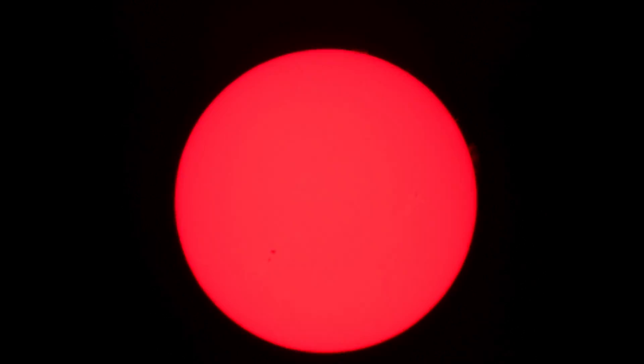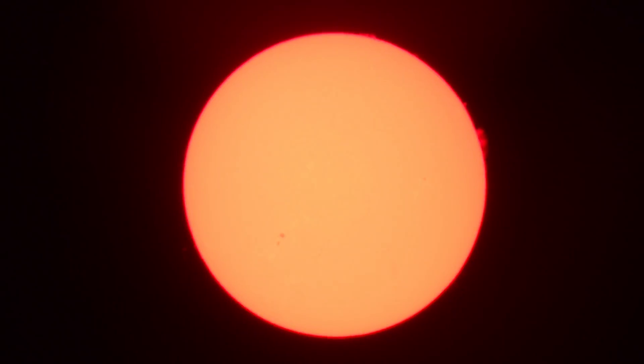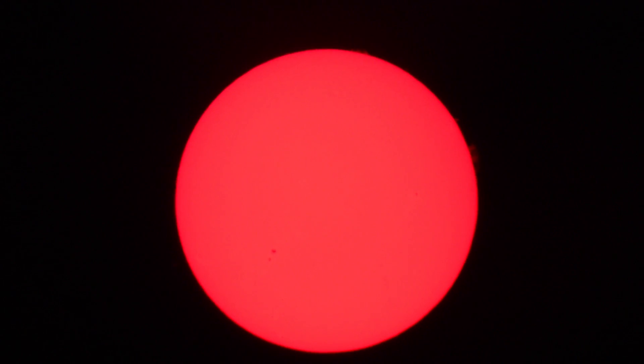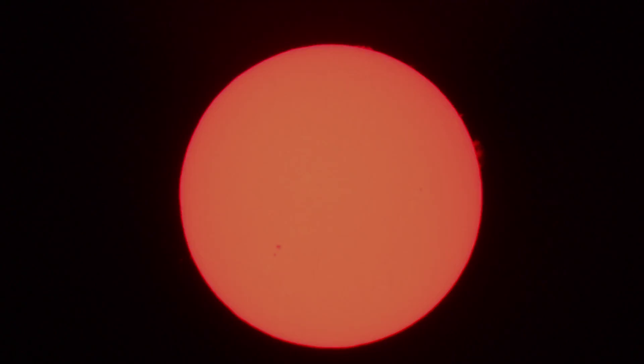I went up to the scope shop and he took a look at my solar scope while I was getting the new power supply and he showed me how to better hook the camera up. And right here you can see a detached filament, I believe. We couldn't see that before we began to dial in. You can see the standard view here. So we're going to do some light blocking techniques and also with new camera settings; at the end of this clip you'll be able to see how much more surface detail I can get.